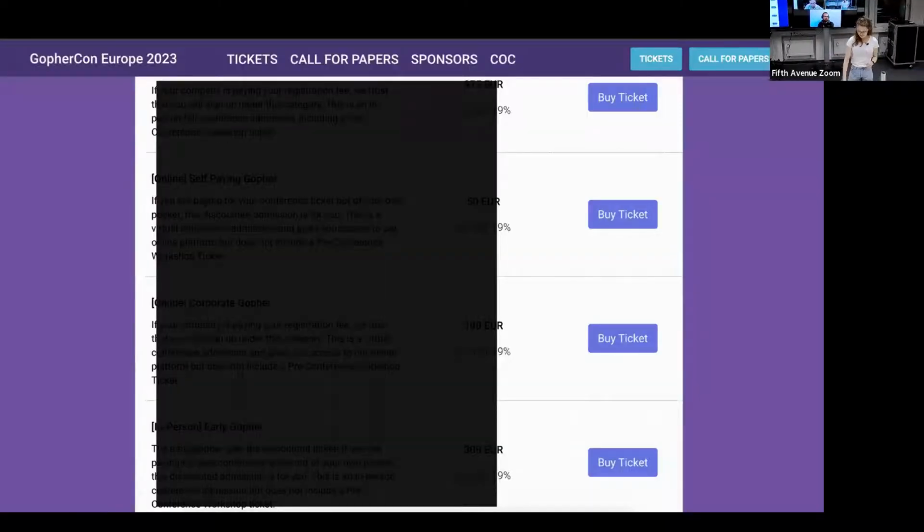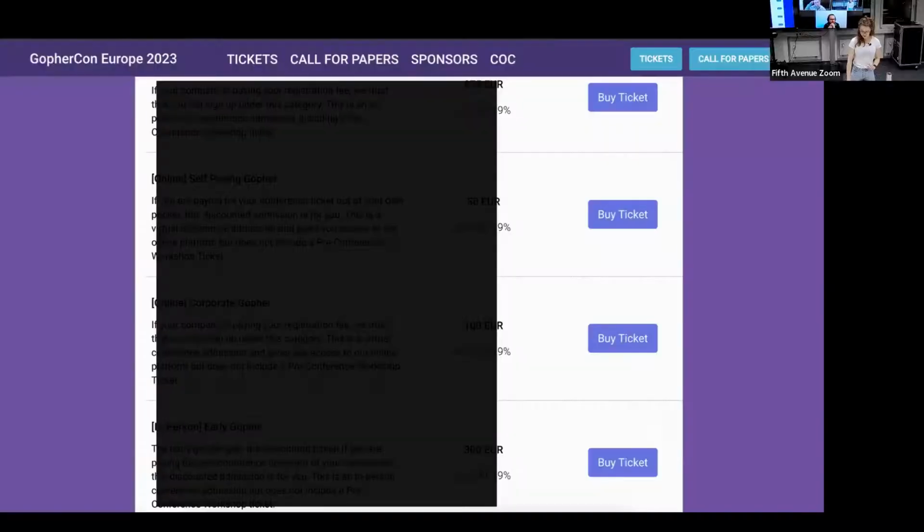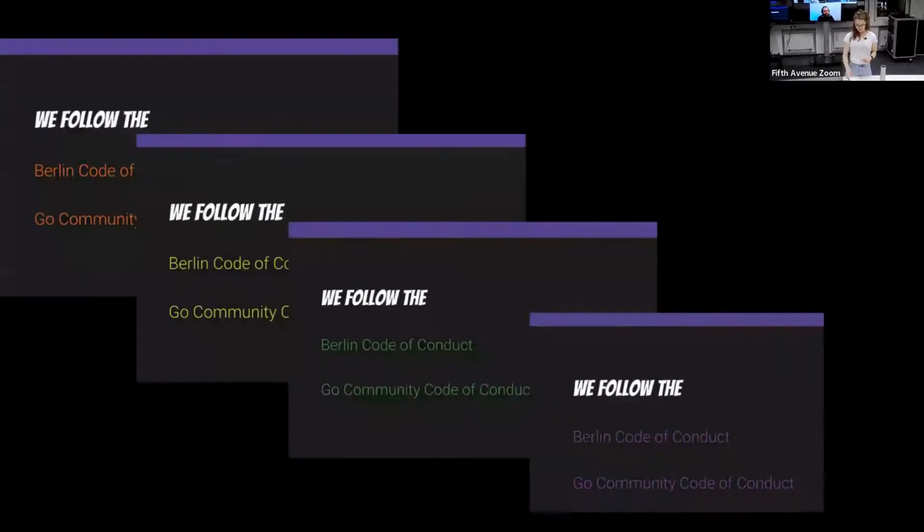Some other things we also did is move to Stripe, so trying to make the checkout look nicer. I wanted the button to hover when I go over it, and I don't know if you can see, but it changes colors. So ChatGPT helped me do those things. Sorry for all the buzzwords. It also helped me make the code of conduct in the website look really visible. So it's actually just changing colors in rotation once you go there. So it's small, useful tools that I'm using in my everyday life.